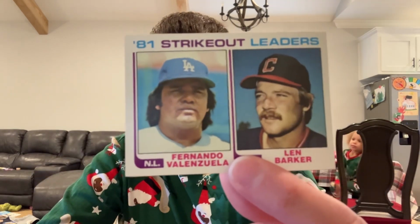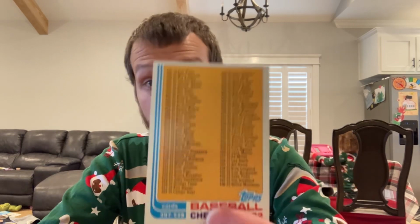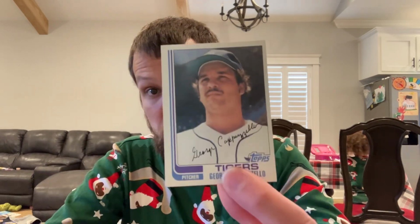There's Fernando. That's cool. That's a cool card. George Vukovich. That's cool. Oops. Dave Tobik. There's the checklist. Fred Lynn. Charlie Hough. Kurt Bevacqua. Kind of a cool card. Johnny Wockenfuss. That's a cool picture. Terry Kennedy. Joe Price. Oh, blurry images on some of these. It's Reggie Cleveland.